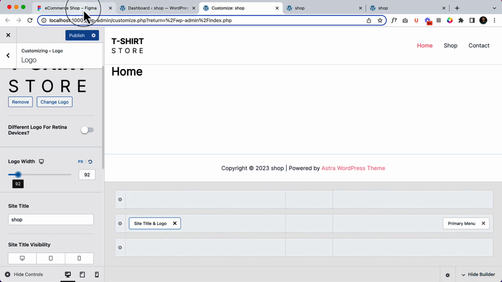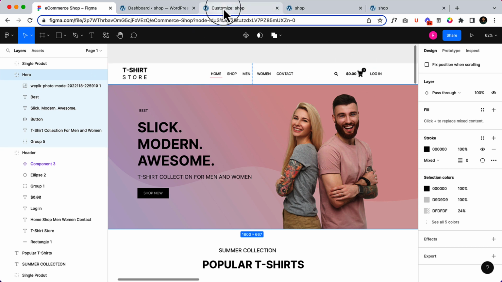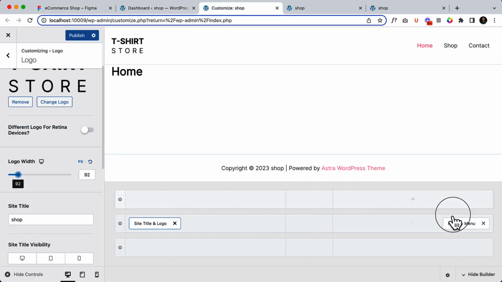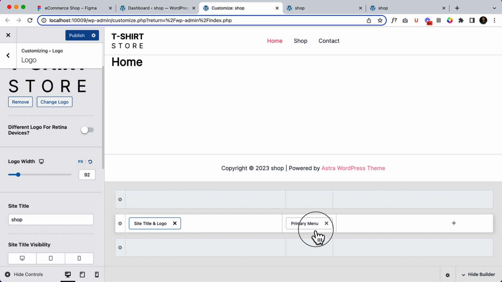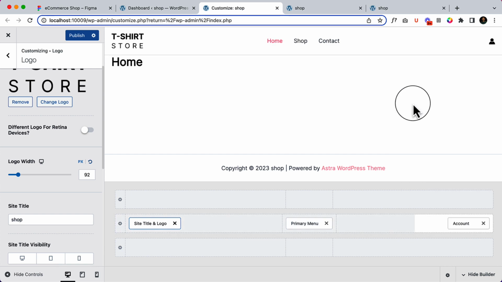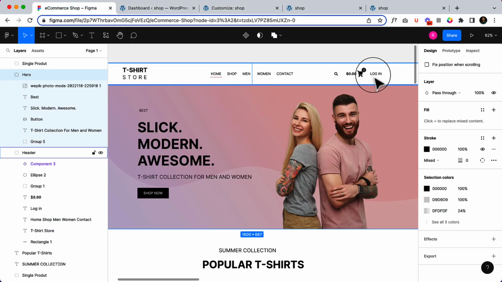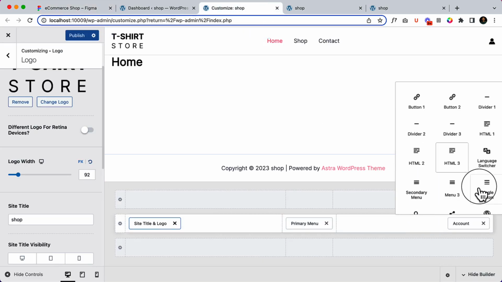And take a look at our design. It has the menu in the center, and a search icon, cart, and login button. So let's do it. Drag this menu to the center, and here click on the plus icon, add an account, which is basically the account icon or login for the user, and now add a cart.